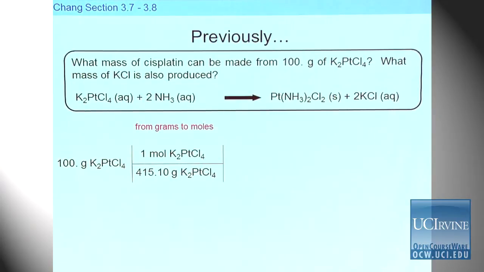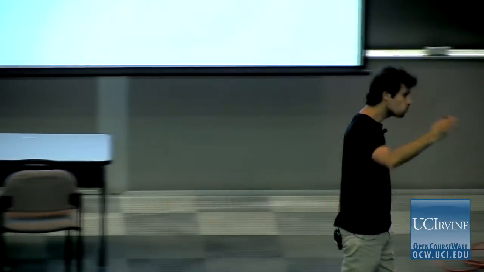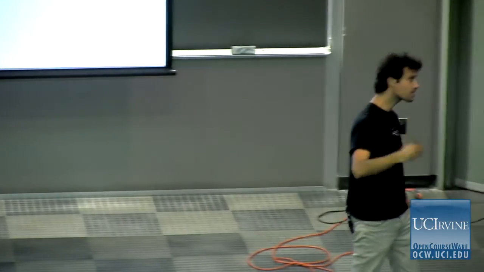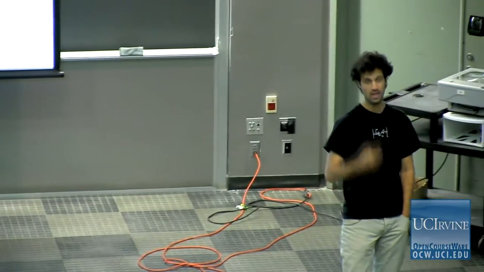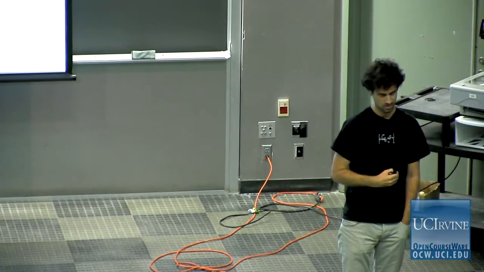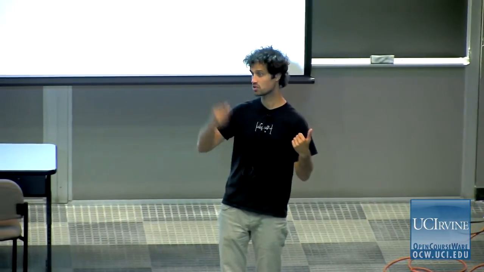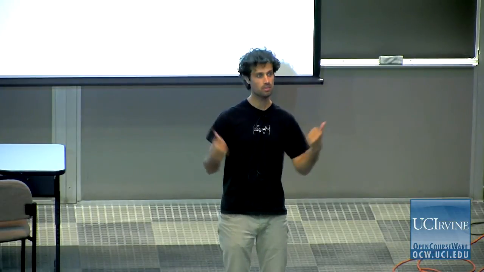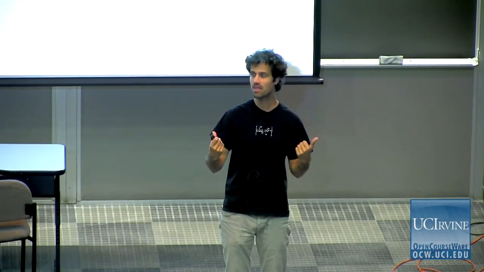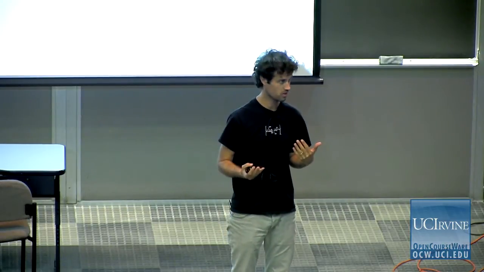We made a conversion from grams to moles because moles is a quantity, a countable object. Now I can actually compare two quantities with one another. I cannot compare two masses with one another because every molecule has its own mass. That's the same as if I deal with you guys, you all have different kinds of masses. So a mass of your neighbor may not be the same as your own mass. So comparing masses doesn't necessarily tell me anything about how many people are in this audience.